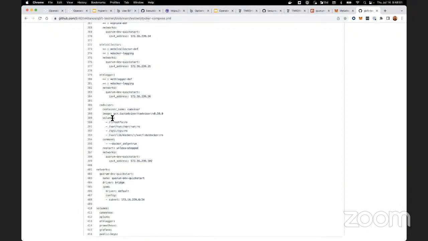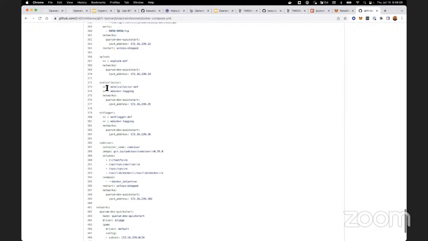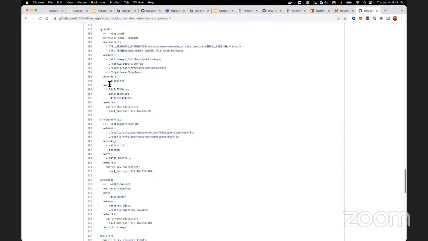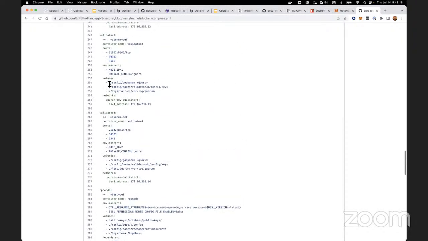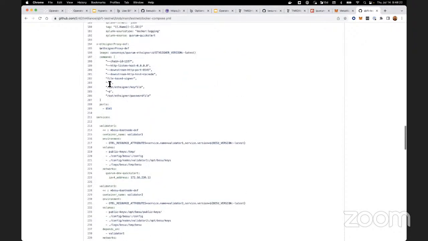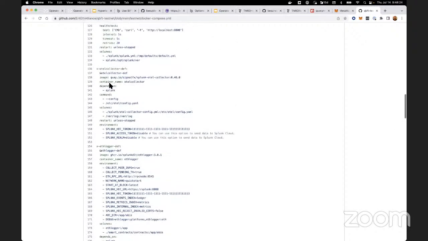as I believe, cAdvisor, EFlogger, which is a Splunk-based utility that allows us to get all the data and take it out, and the OpenTelemetry collector to connect all the information from Besu and others in terms of metrics. And so all those utilities surround the environment of a very simple 4 nodes for consensus and 1 RPC node, which are being hosted as part of this Docker Compose.